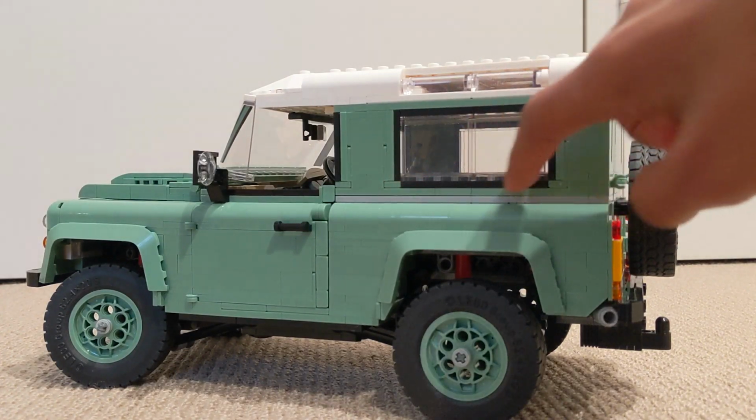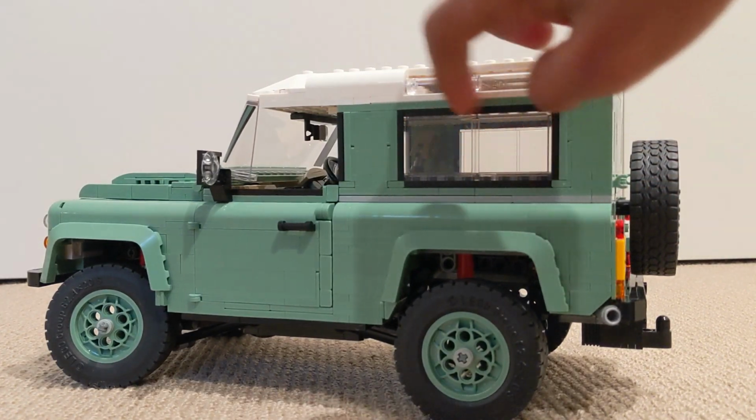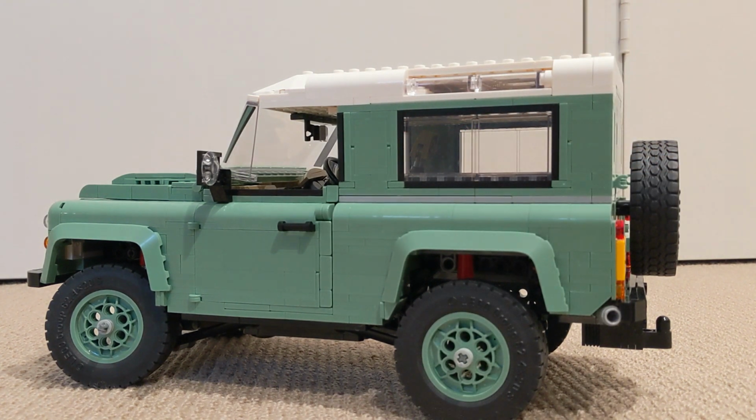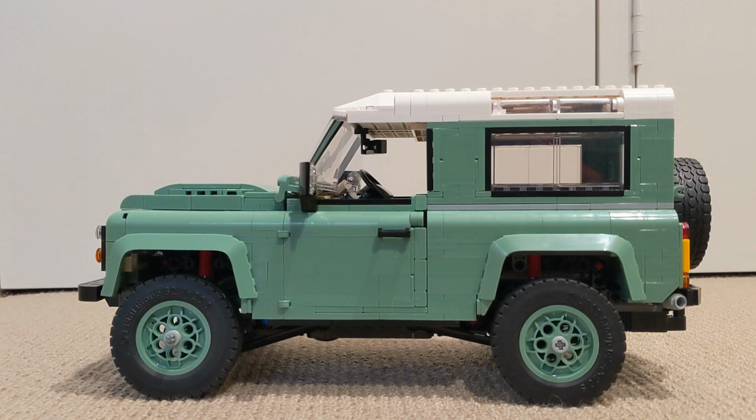I also really like these windows. I like how Lego have made a black outline for them. I think that makes them stand out even more, and it just suits this Jeep. And yeah, overall, the side of this Land Rover Defender looks really nice.